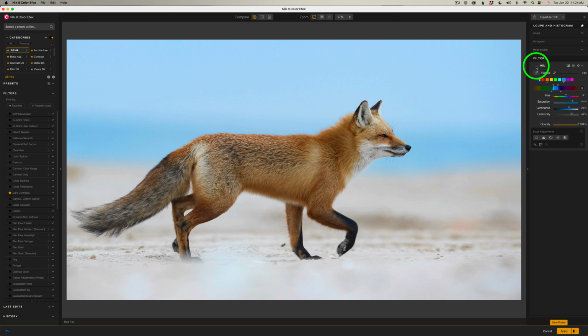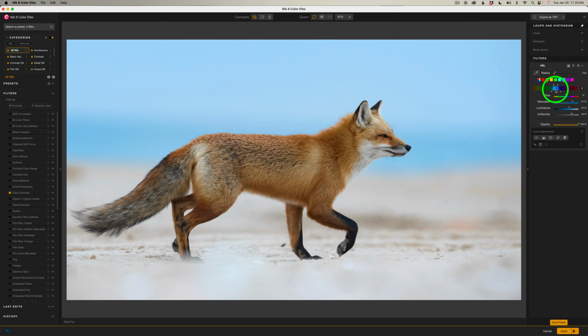Now let me shut off the HSL filter. Here's before and here's after. So a pretty nice adjustment. The HSL filter is a really good one, especially if you want to work on all the different color ranges of the image. And the picker tool makes it nice because you could pick any color that you want.